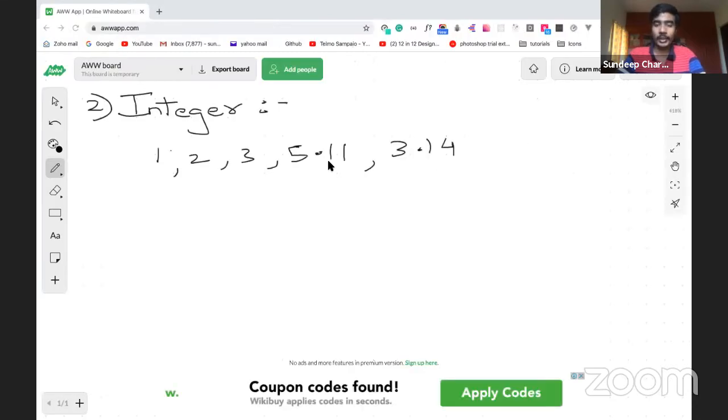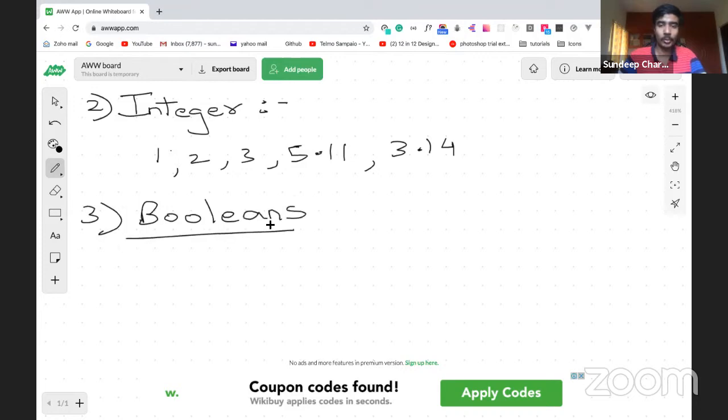One particular data type I forgot to tell you is that you can also have a data type called Booleans, right? To learn more about Booleans, we need to learn about circuit logic and digital computers and everything. Again, since we have a time constraint, I cannot drag into those topics, but I'll give you a small introduction. Computers eventually do not understand English, right? They understand only machine code. And machine code consists of just zeros and ones, which is present inside computers. They do not understand human language.